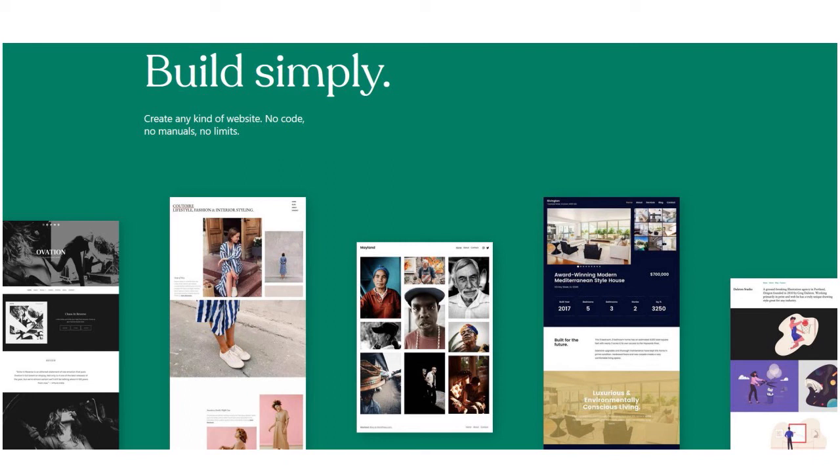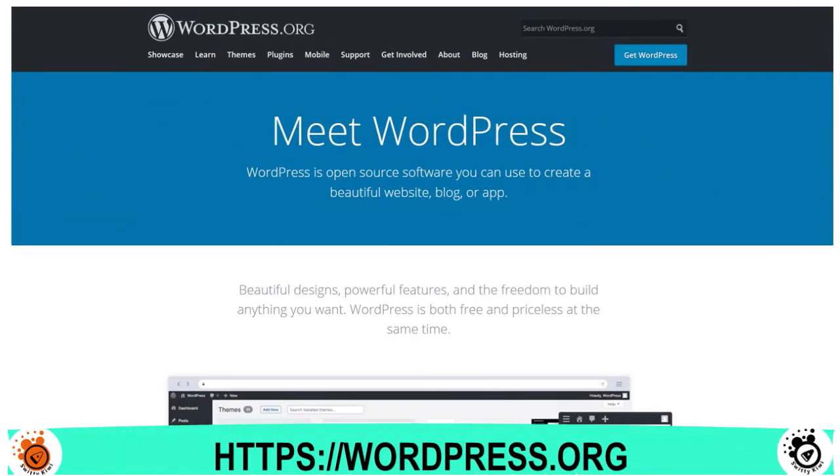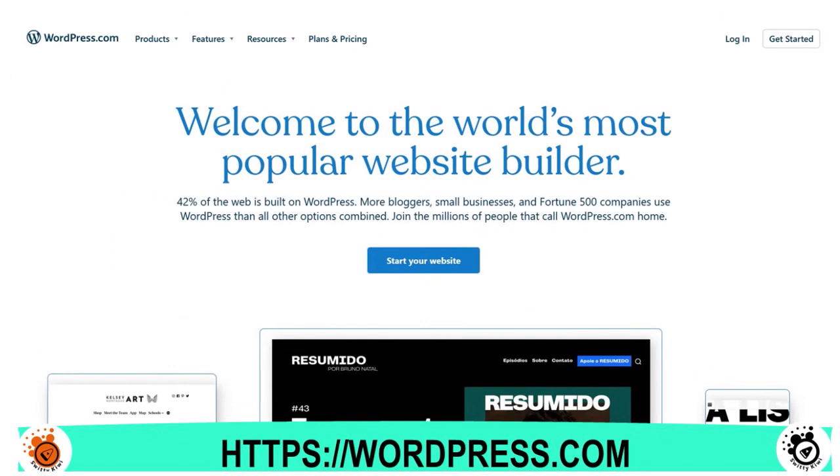So let's go to the basics and have a quick overview of the two. So WordPress.org was founded in 2003 and is currently an open source content management system, CMS. So a CMS is software you can use to create and manage websites. So WordPress.org is what people usually mean when they are talking about WordPress. And WordPress.com was launched after WordPress.org and is currently built on top of the original platform, meaning that WordPress.com has inherited some of the features which make WordPress.org so impressive.